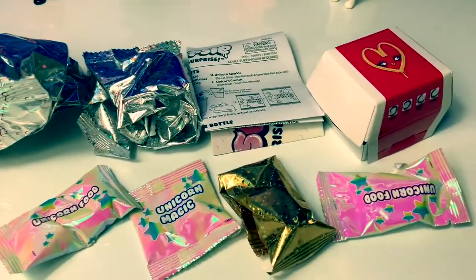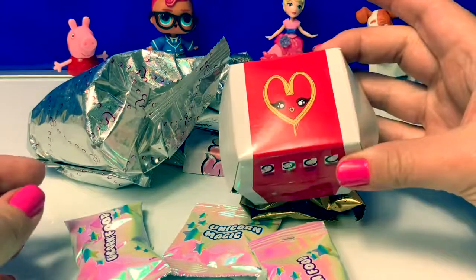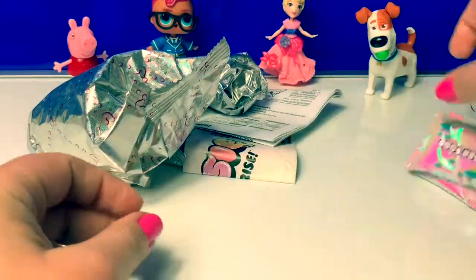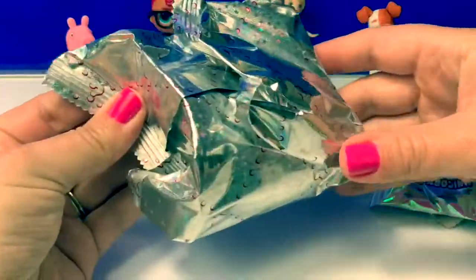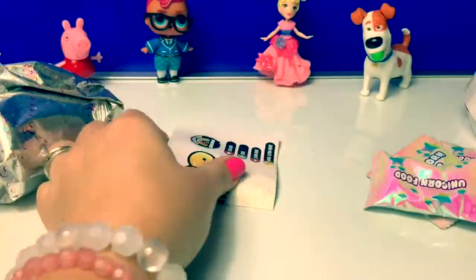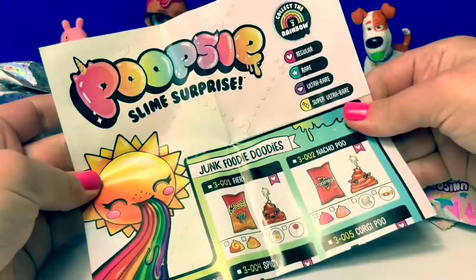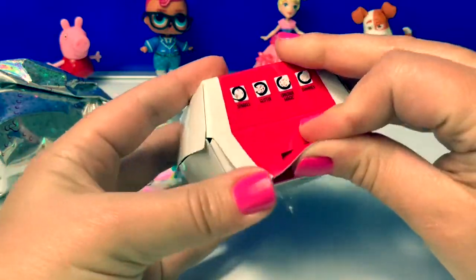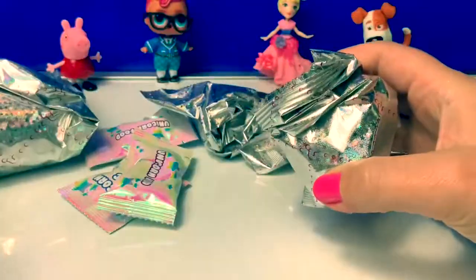Let's look at everything that came in the box. How many surprises did we get? 1, 2, 3, 4, 5, 6, 7, 8. Here are the instructions and the collector's guide. Let's see what we have in here. More surprises.